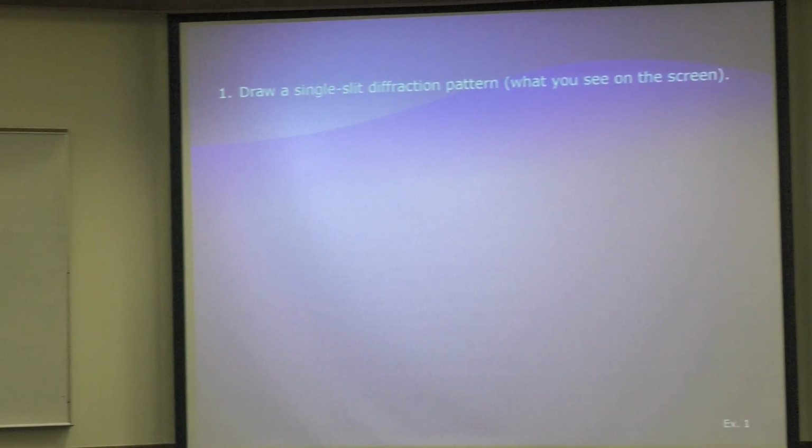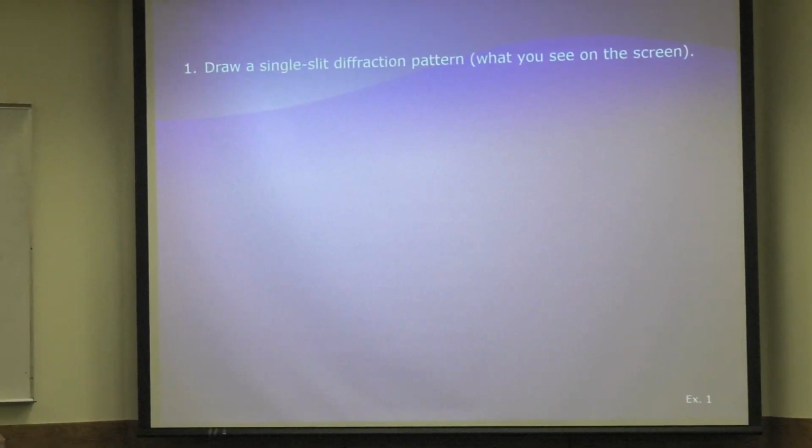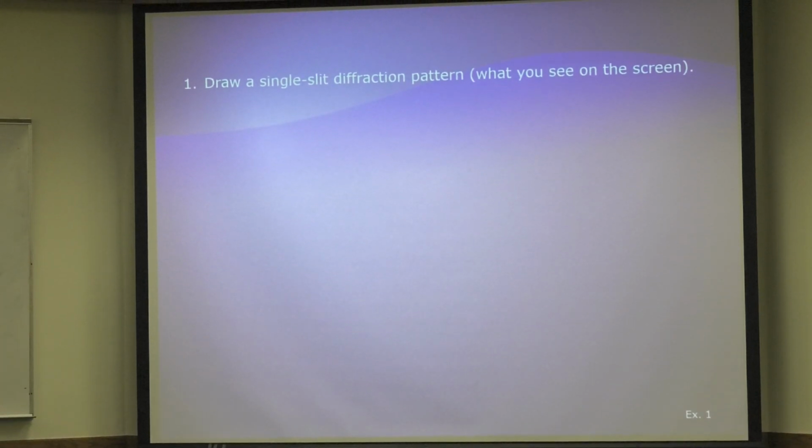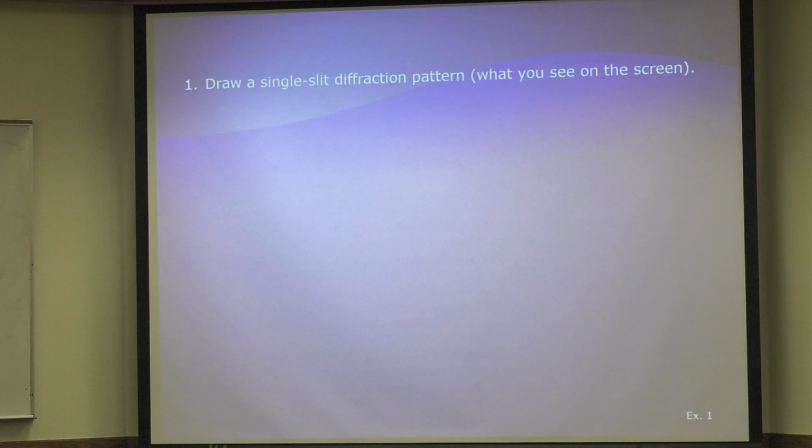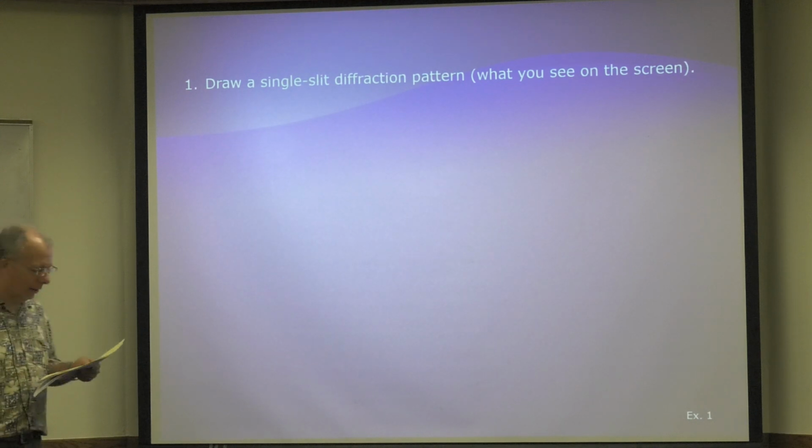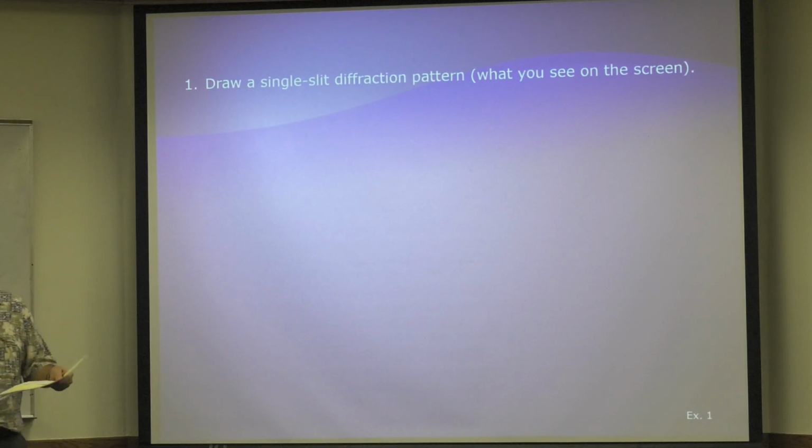All right, so now you finally get some practice with what you've just suffered through. Okay, so what I want you to do, grab a piece of paper. Draw a single slit diffraction pattern. So in other words, just draw what you see on the screen. And don't be fancy, just do it. If you want to look back to the previous chapter or look at the book, I don't care, just a single slit diffraction pattern. So draw that.